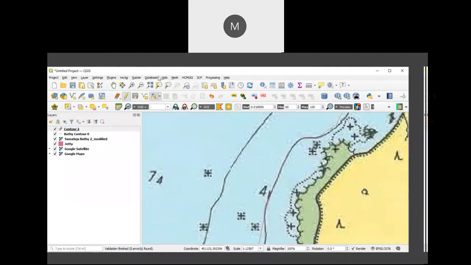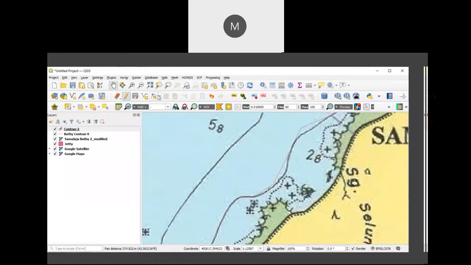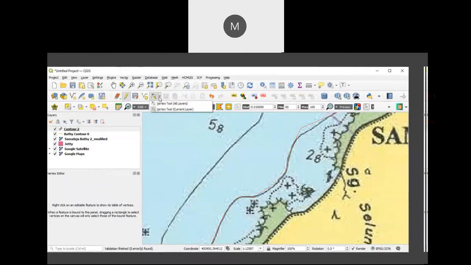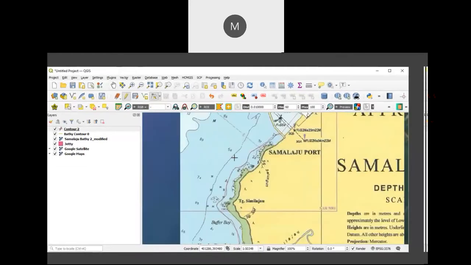So I won't do that, but that's how you correct your digitizing. Just put text again, with text tool, current layer, you'll be correcting all this. Okay, let's do one more line.